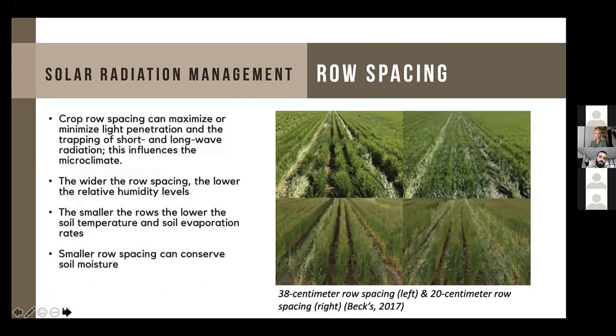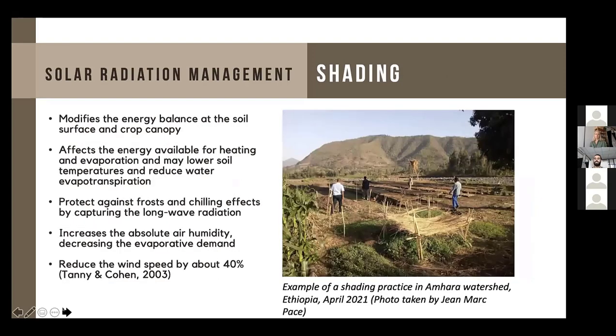However, for this, there's also agronomic considerations you need to take into account, and that is, what is your crop? How does it interact, being closer or further away from a crop that's similar to it or different to it. So it's just one more layer of considerations when you're designing and planning out the farm. And the next one we'd like to talk about is shading.